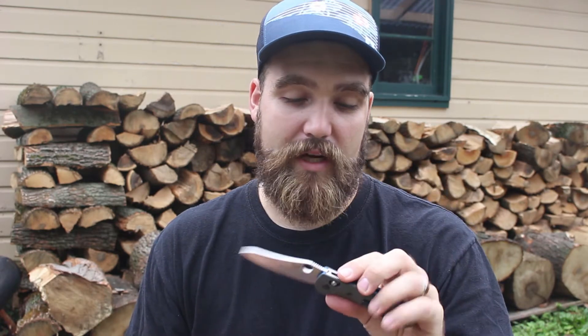I just want to be very upfront about that. I did not purchase this from St. Nick's — they sent it to me for free — however I am purchasing it because this knife is so stinking good. I'm doing something very different for my reviews from now on. These are EDC knives mostly, so I want to put them through the EDC paces that a lot of people might use them for.